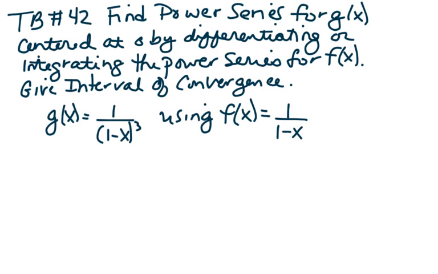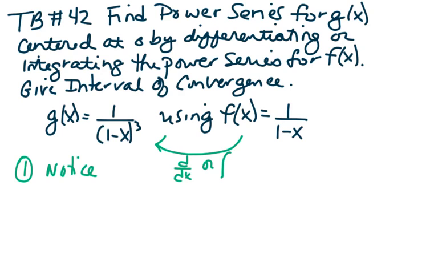So the first thing you need to do is take notice that g of x is a multiple of the derivative for f of x. So you really want to examine f of x and see if you can get to g of x by taking the derivative or by integrating. You got to go from f of x to g of x, either by differentiating or integrating.